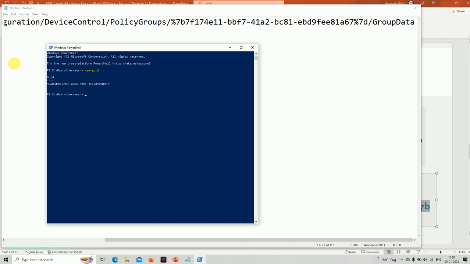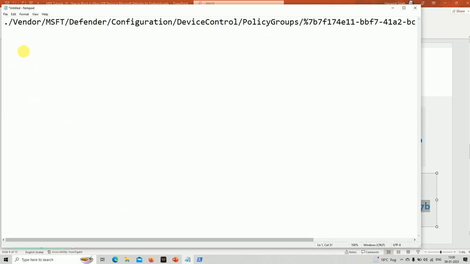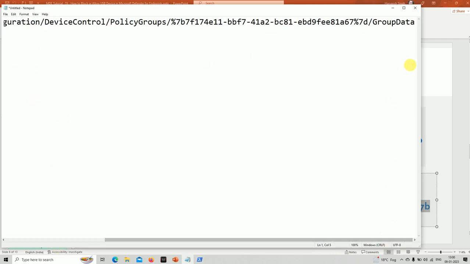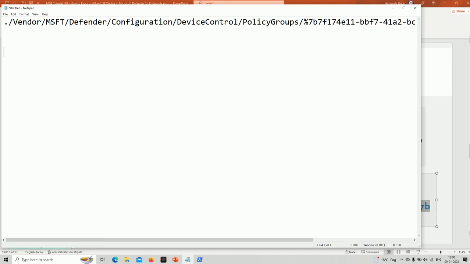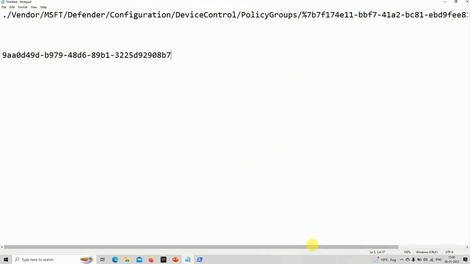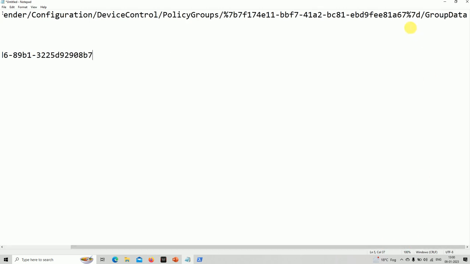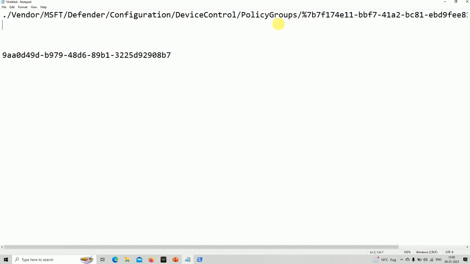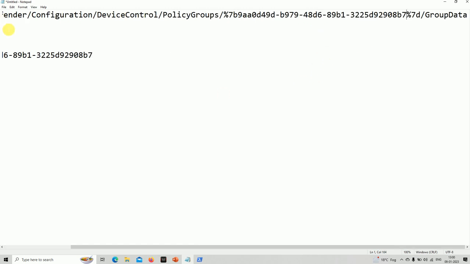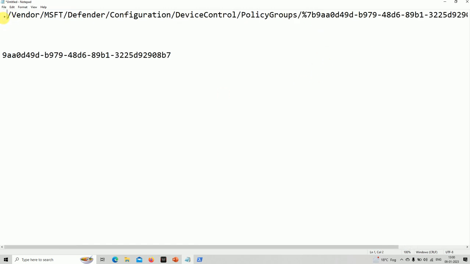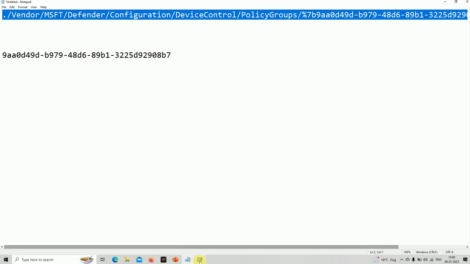This is our GUID. Now just change it inside this code. From here till 7b, you have to replace this, and now your OMA-URI is ready.